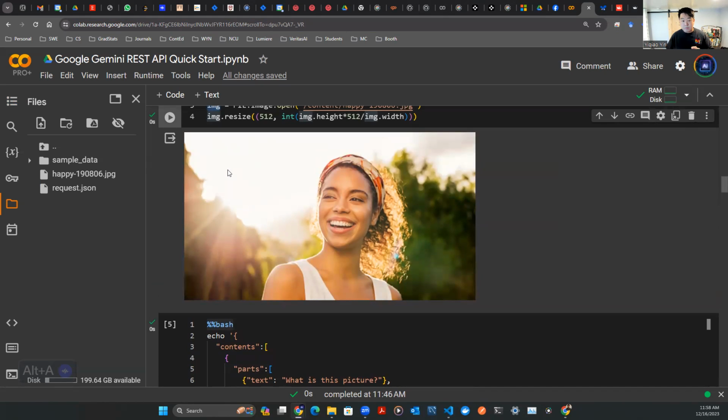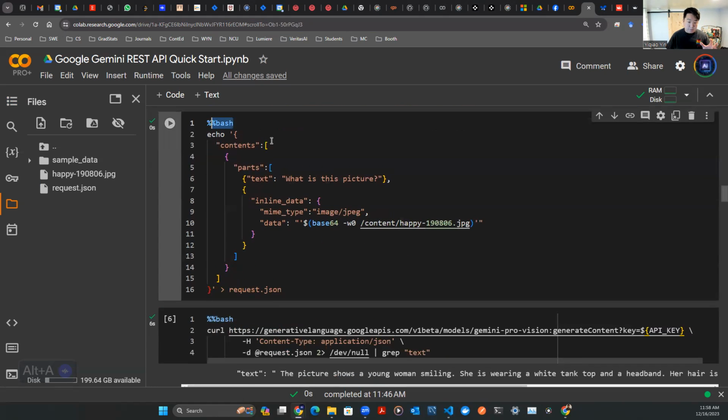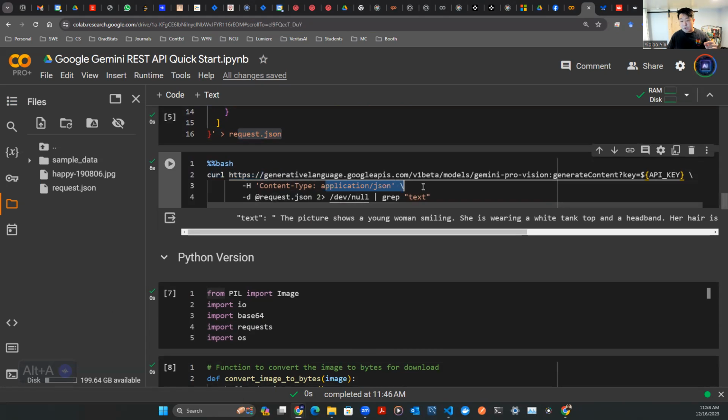Now what's going to happen is I want to make a request JSON file using this image. So I'm going to create another bash script, and this script will create this dictionary, which is then saved as a request.json file. And we want to make sure that this picture is base64, right? And we do all of that in a bash script. Run that, create that file. We're going to make another curl request by sending in that JSON file. Of course, here you need to have your API key entered correctly. Once all that's done, you'll see this output that says, oh yeah, the picture shows a young woman smiling, and this is what she's wearing, and so on and so forth. It's able to give us a very accurate and detailed description of the picture. So in other words, it's a picture-to-text model, right? Something like that is interesting.